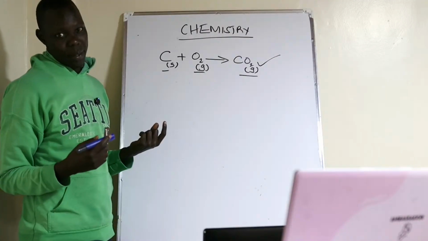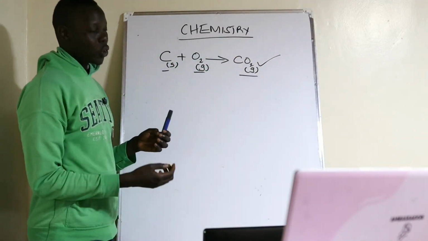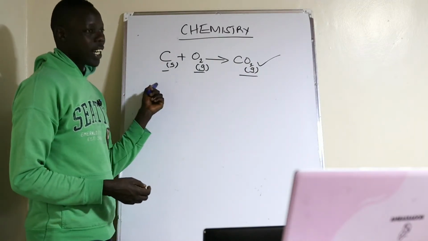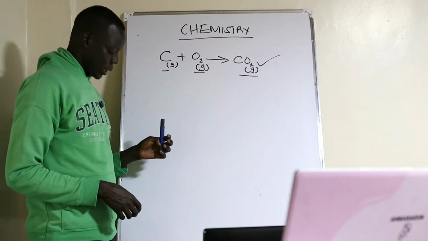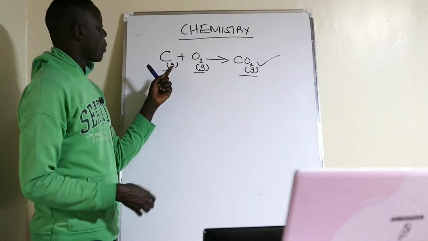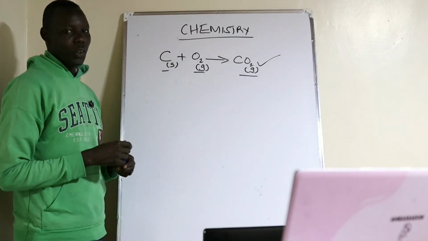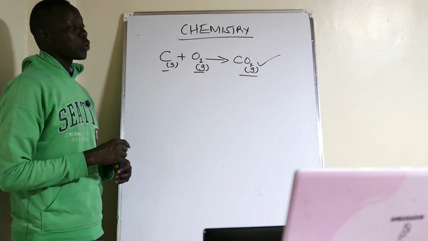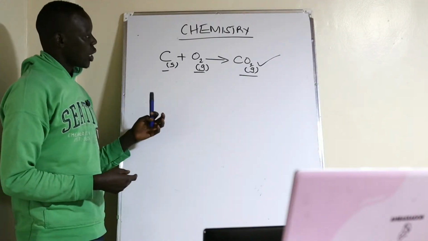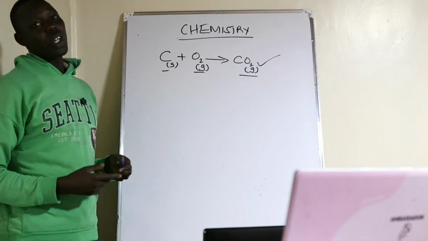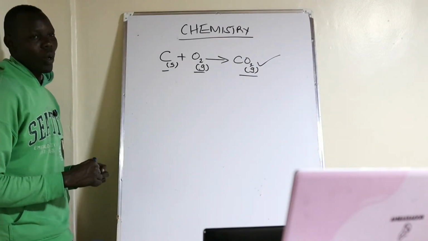They will not give you half a mark. Now, after that, you check if you have the correct products, because sometimes you can write the correct reactants to give us wrong products. Lastly, you ensure that it is well balanced. The number of atoms of a certain element on the reactant side should be equal to the number of the same atoms of that element on the product side. So that is how it is. That's the first equation showing the chemical property of carbon when it's being burned in air.